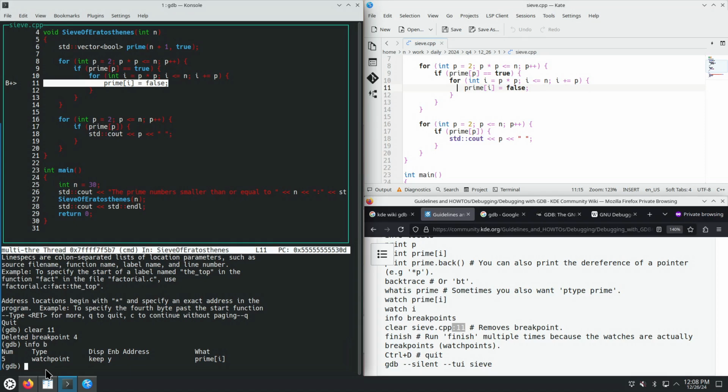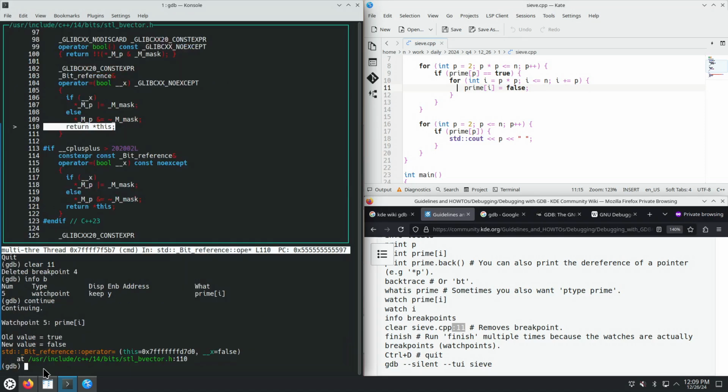Let's run continue a number of times such that we can see how it stops on line 11 every time, even though there's no breakpoint on line 11, there's just one watchpoint.